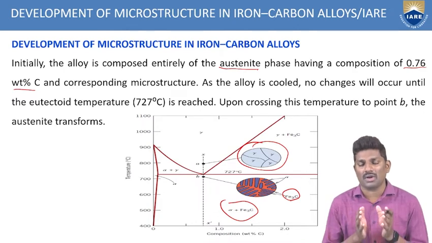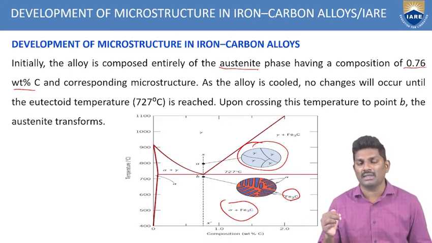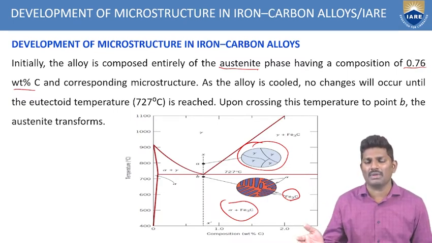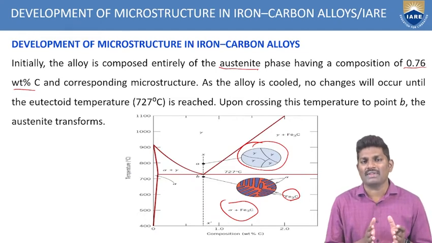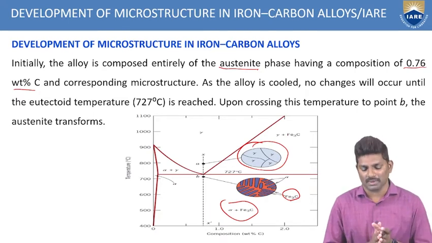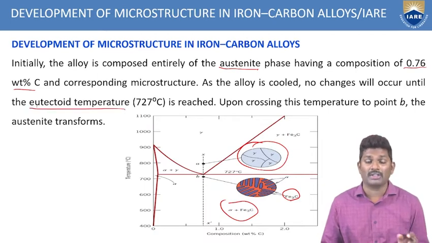But once it is crossing the austenite temperature, what is the austenite temperature for this iron carbon diagram? It is 727 degrees centigrade at 0.76 weight percentage of carbon. Okay, so all these things you have to remember: the weight percentage as well as the austenite temperature for iron carbon. If any other combination is there, then these compositions or austenite temperatures will vary. But for this iron carbon, we have 0.76 weight percent at 727 degrees as the austenite temperature. Once it reaches that 727, that is called the eutectoid temperature.